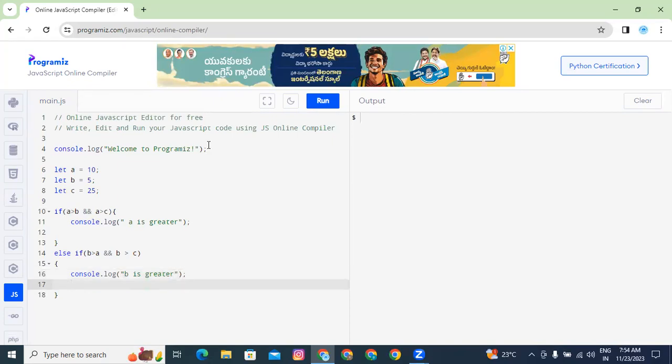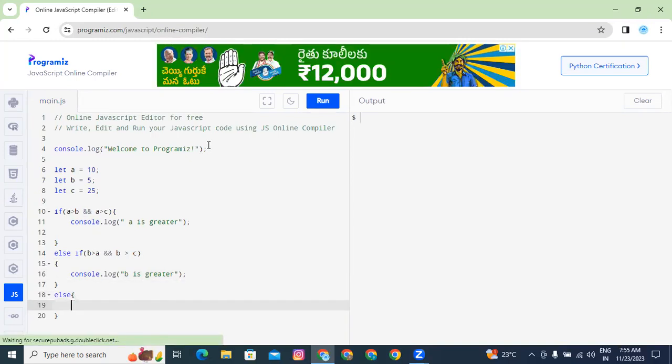Have you written this one? Same like this. If not A or not B, then obviously it's C. We don't need to check the condition, right? So that's why I used else.